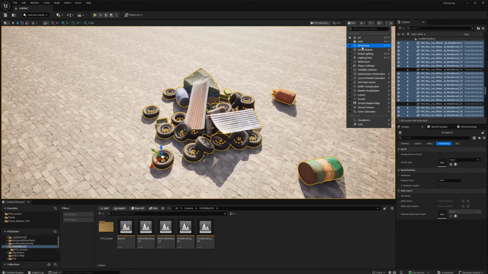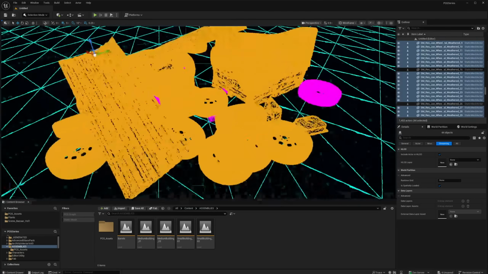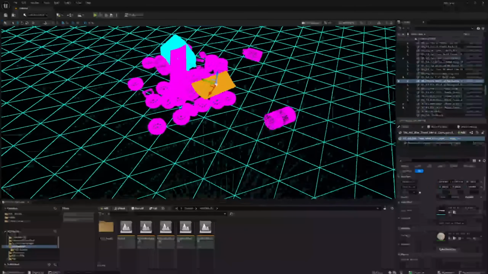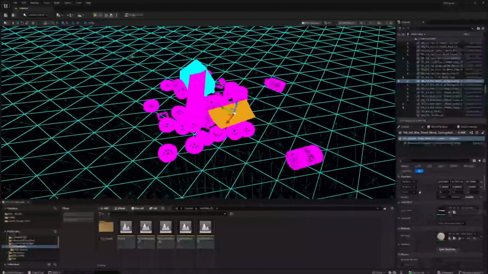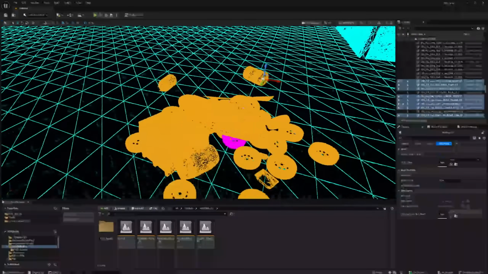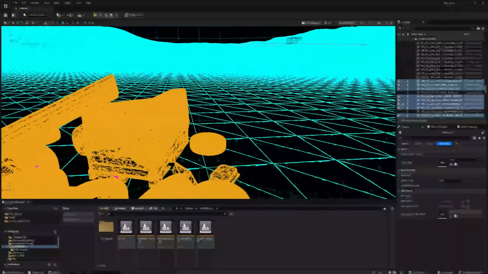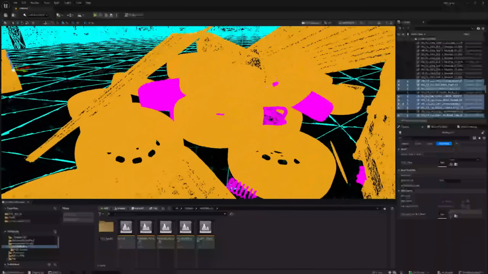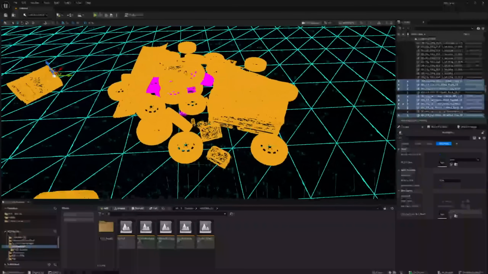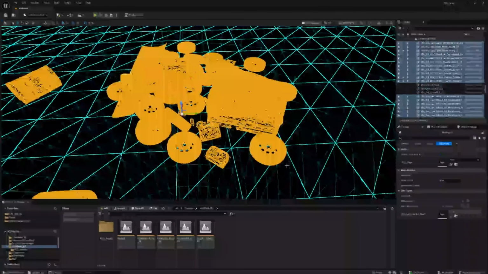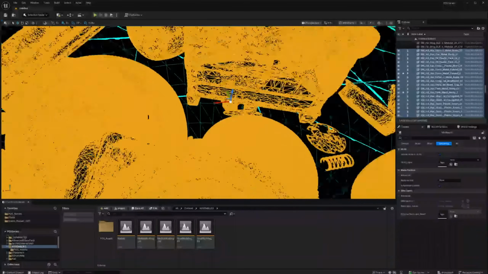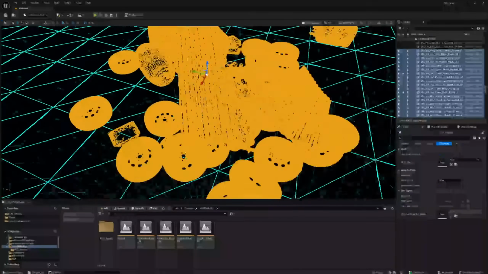So the engine doesn't do a really great job if you do this in the lit mode. But if you change to the wireframe mode, you can see what I talked about before. So here you can see it's not selecting this, but in the wireframe mode, if I Control Alt and drag and select all of the objects, you'll see that I now selected every object, except these ones that I cannot see at all from the other side. So let's Control Alt Shift and drag again, and this will add these objects. Maybe Control Alt Shift again for this one. So okay, now I have all the objects selected.